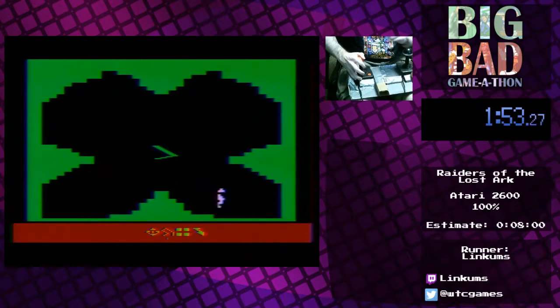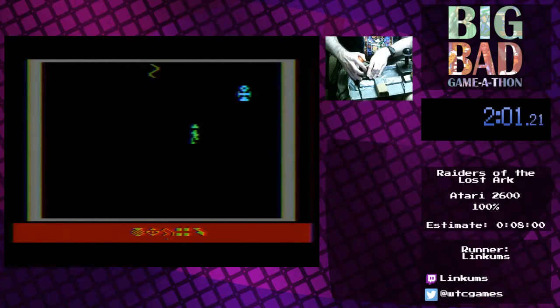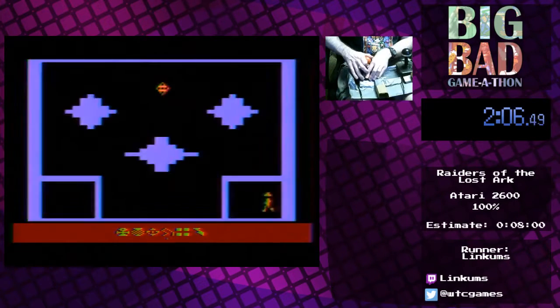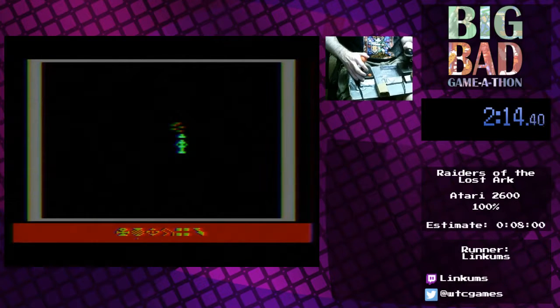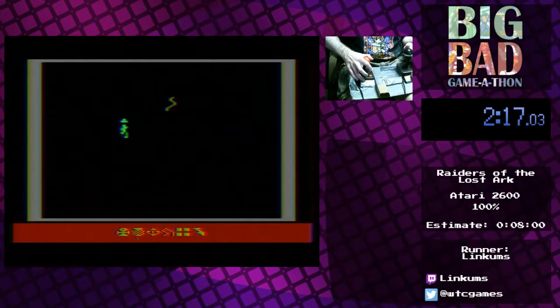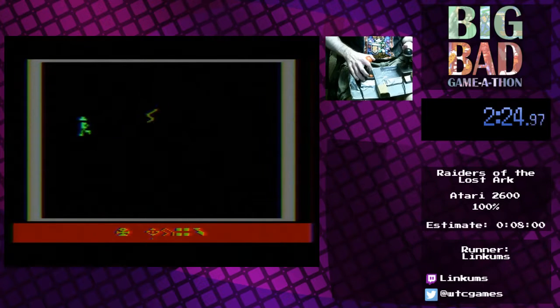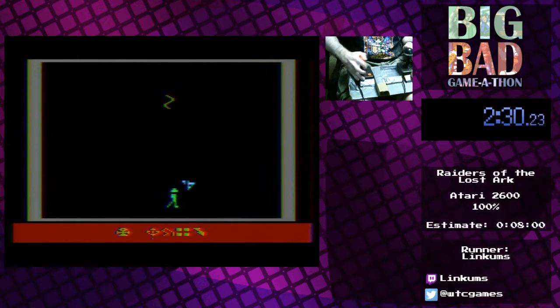Now, we're doing 100% category, which means that we have to get the Easter egg ending. This game is actually made by the same person who made Yar's Revenge and E.T. And so there is a Yar's Revenge Easter egg in this game. So we're going to be getting that, and if you get the Easter egg and then finish the game, you will get to see the designer's initials on the ending screen. So we're waiting here now for a certain item to spawn. There it is.